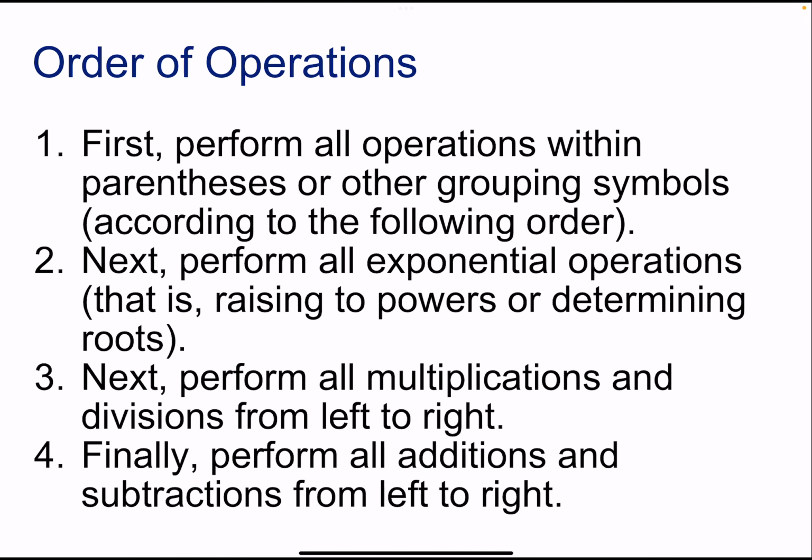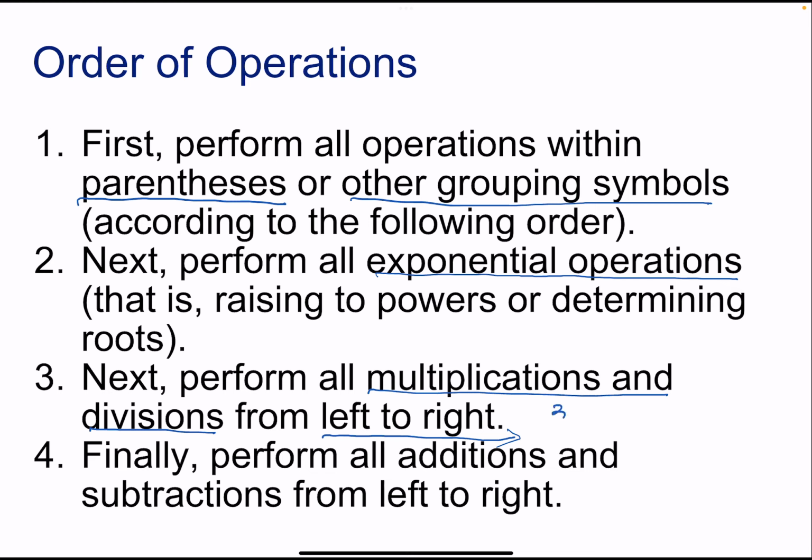Order of operations I already covered a little bit. First of all, you will need to calculate everything inside parentheses or grouping symbols, such as a pair of brackets, a pair of braces. Next, you will calculate exponential operations, right? And then next, you will calculate multiplication and division. By the way, you need to calculate from left to right.